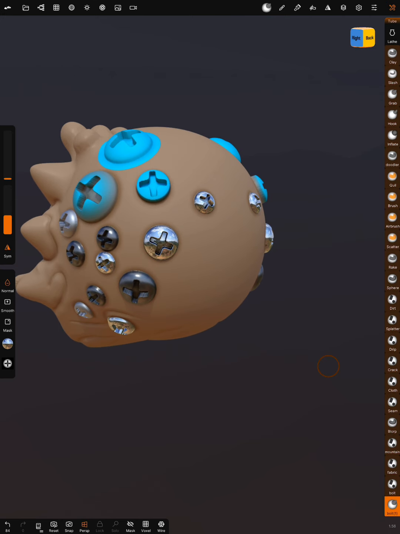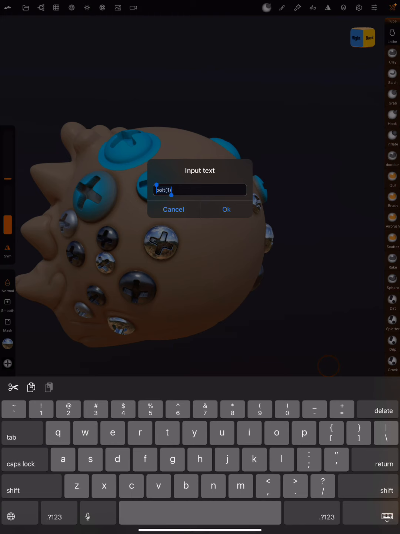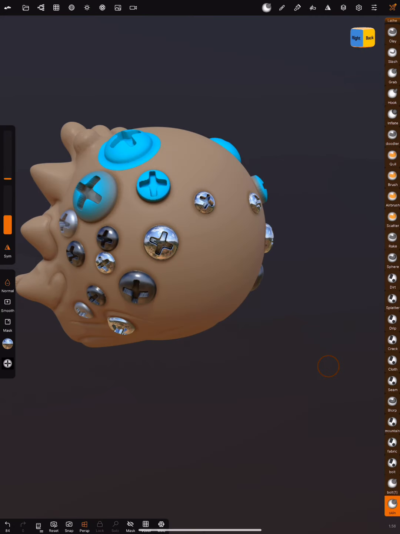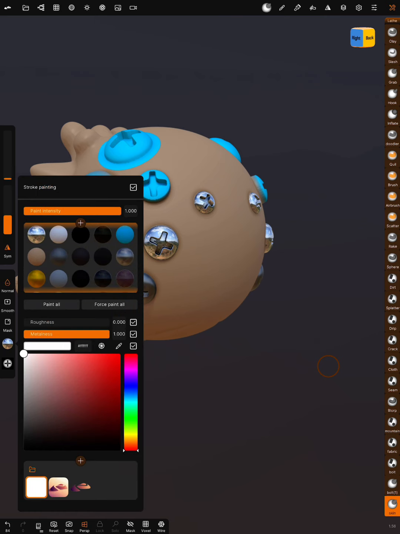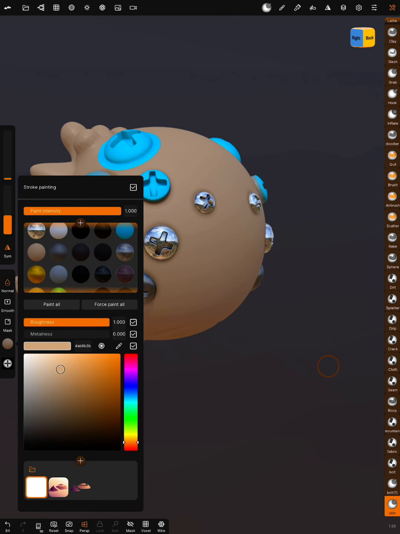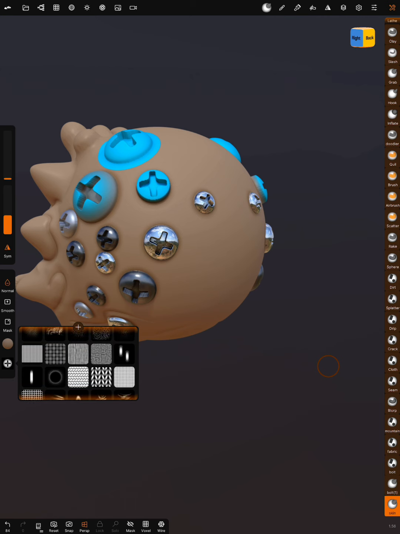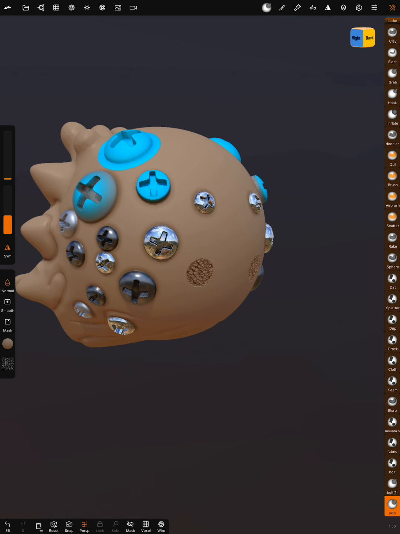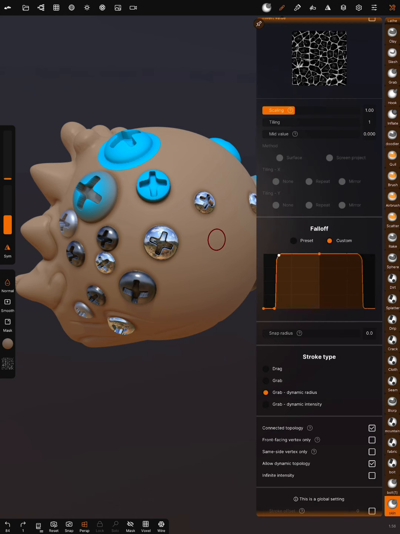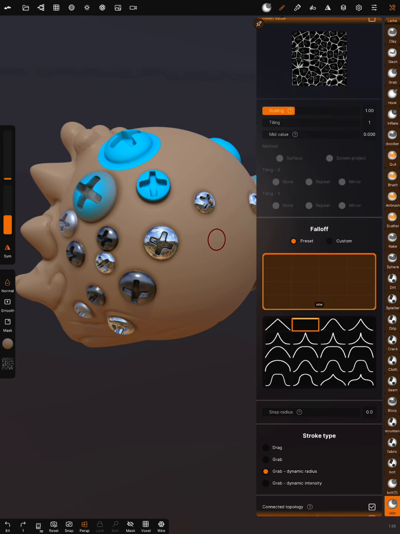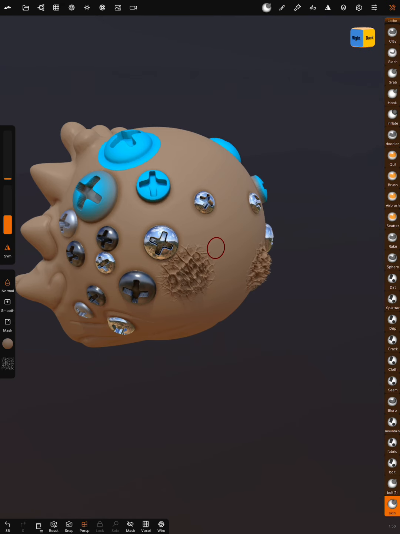I'm going to click on this one, and I'm going to clone it. I'm going to call this one Skin. And on Skin here, I'm going to tell the texture to be the regular texture, and I'm going to tell its material instead of being that bolt. I've got some textures that I've previously pulled up that I know are good. So I'm going to grab this one. And I'm going to tell the falloff to be a preset, a normal one. That's good. I'm going to tell the opacity to be down. And that's good. I'm going to tell it to be a subtraction.